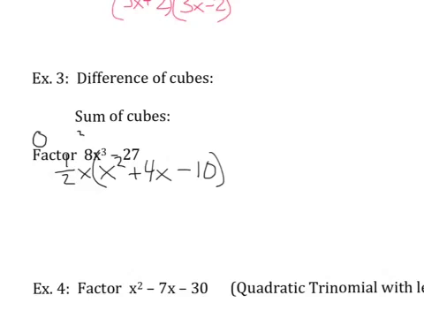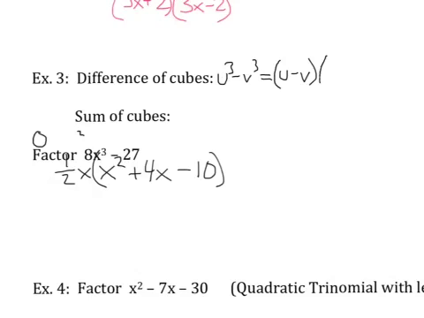So let's say I'm subtracting 2 cubes. Let's say I have u to the third minus v to the third. And I want to factor that. So I'm subtracting 2 perfect cubes. Well, here's the formula for that. I'm going to take the cube root of each term. So u and v. And I'm going to start by, well, the first sign is going to be whatever the sign is in the polynomial. I'm just going to subtract the cubes. So u minus v. So I take the cube root of each term and I subtract them.